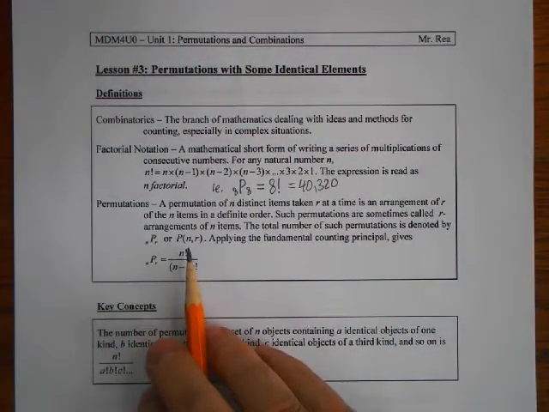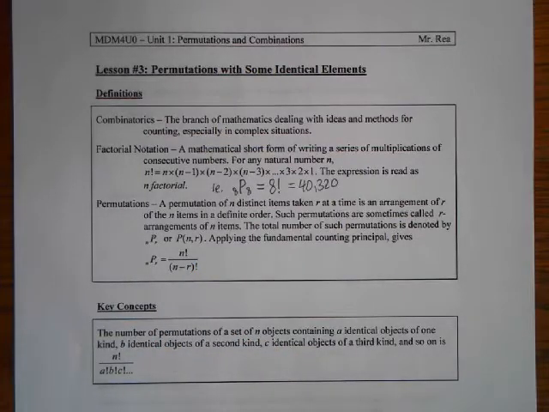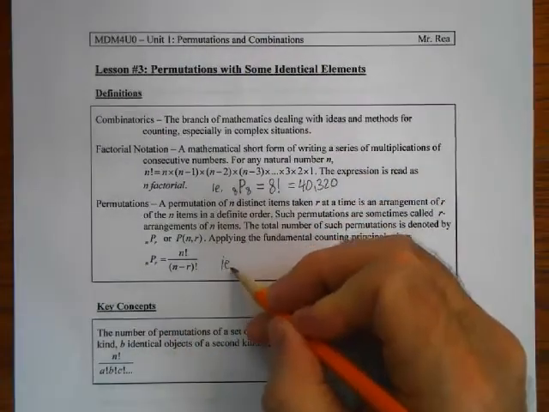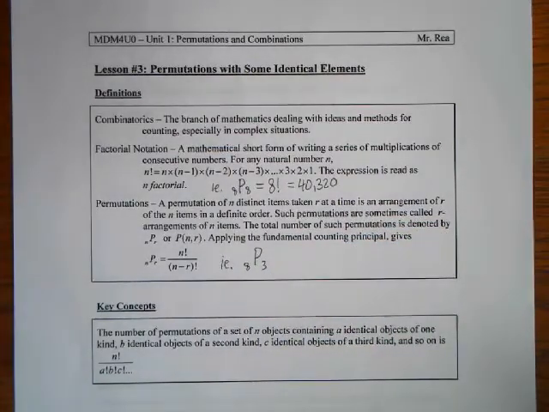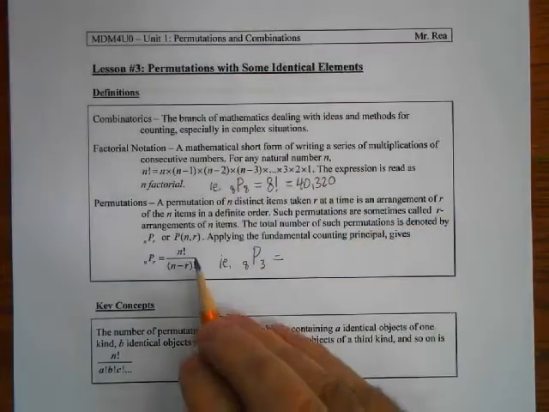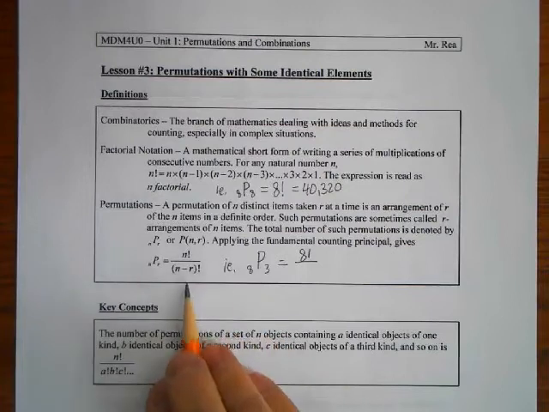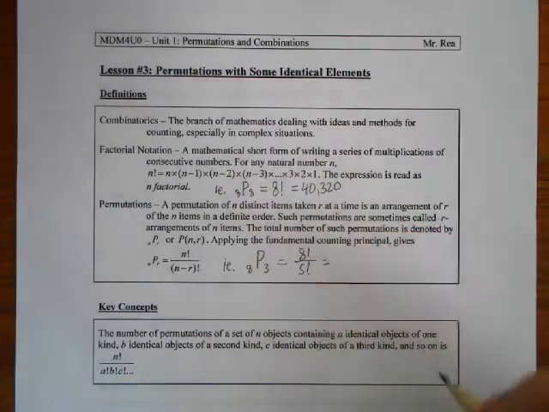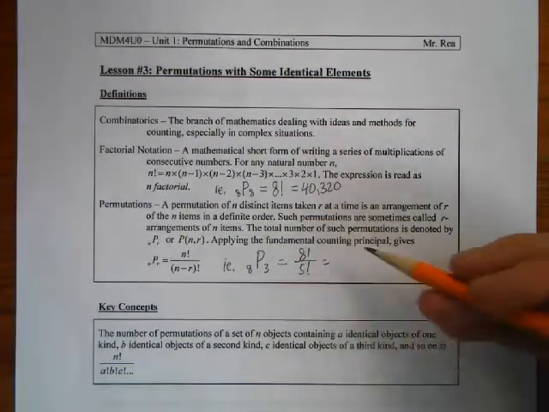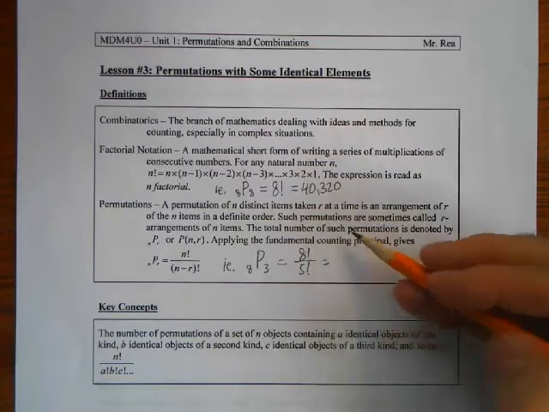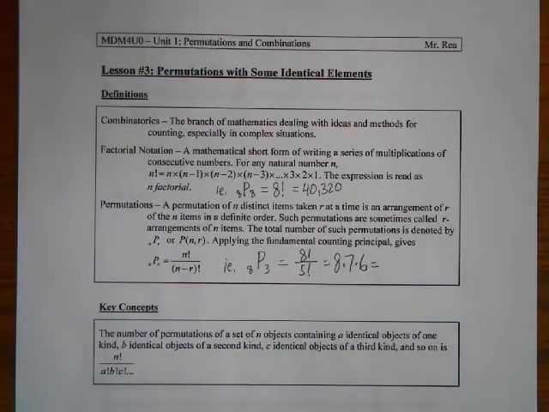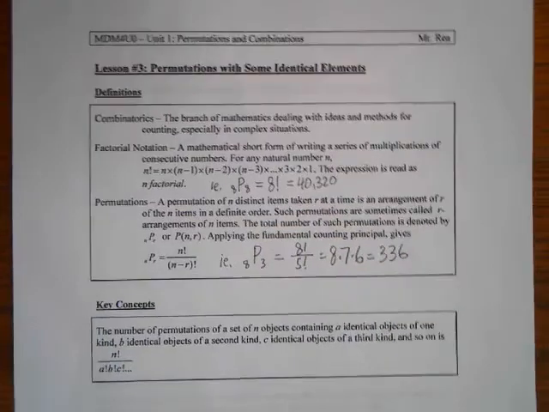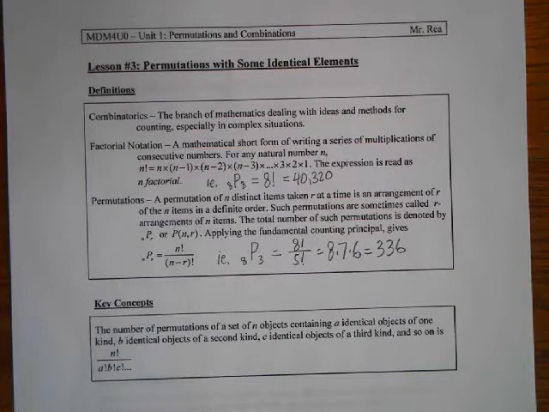Okay, if we took it a step farther and say we started with a certain number of items, but we only want to arrange, say, 3 of them at a time. We're starting with 8 items, which is your n value, and we're picking 3 of those at a time. How many ways could we arrange that? By the formula here, it's going to be 8 factorial over 8 minus 3, which is 5 factorial. Hopefully you remember from the previous lesson, you can reduce this down because 8 factorial includes 5 factorial, but it's got an additional 8 times 7 times 6. So we could reduce it to that, or you could put it in your calculator and get the same answer. For this, you're going to get 336 ways of arranging those 3 items out of the total 8.